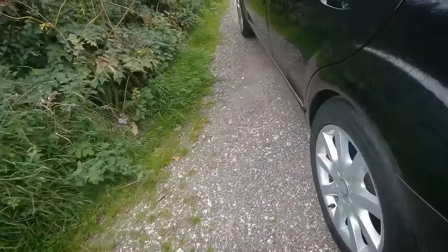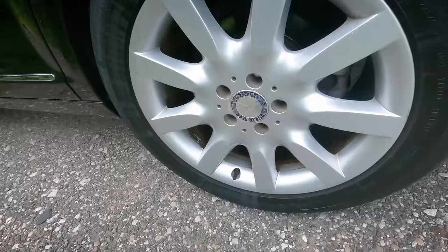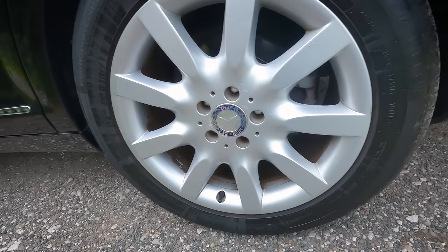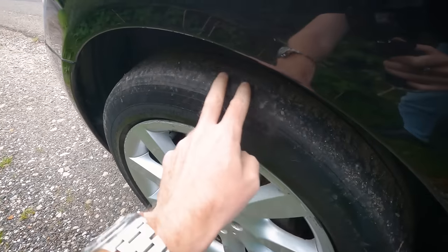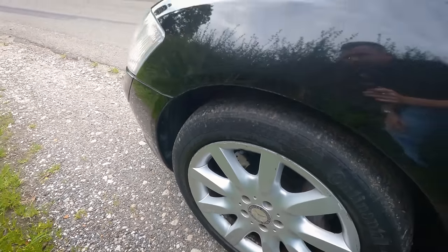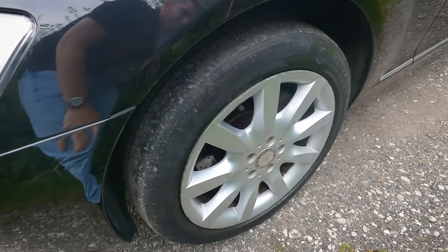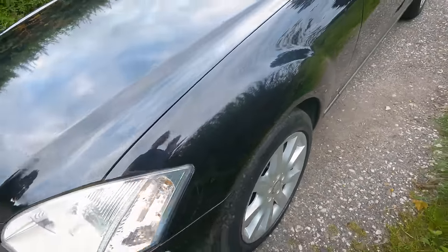Let me look at this tyre — I think this is the one with the slow puncture, and one was advised on the last MOT as well. That's about 5 to 6mm of tread. It's another Continental Sport Contact. Oh — that one's quite bald on that edge. That will be, I imagine, where it's been mounting kerbs. Always seems to happen on the nearside. So I'll replace that and try to get like for like.